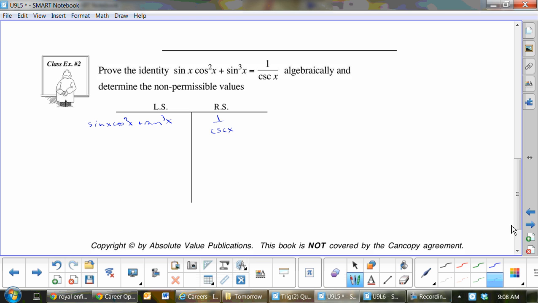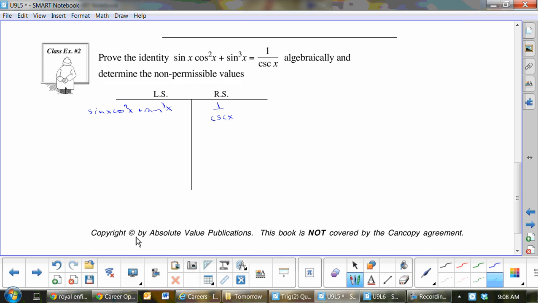But do you remember how when we were doing non-permissibles, if it was ever bad, it's always bad? Do you see how 1 over cosecant x is not the same thing as sine x when it comes to non-permissibles? Because is this one going to have a non-permissible? Yeah. Does sine x have a non-permissible all by itself? No. So don't just go, oh, I'm going to put sine x, because it actually changes your question.